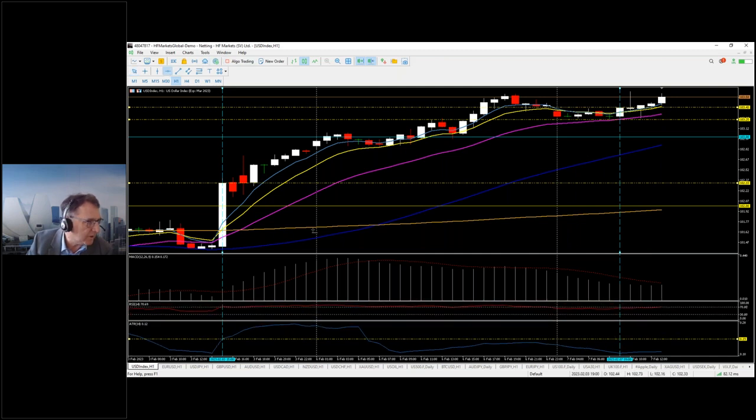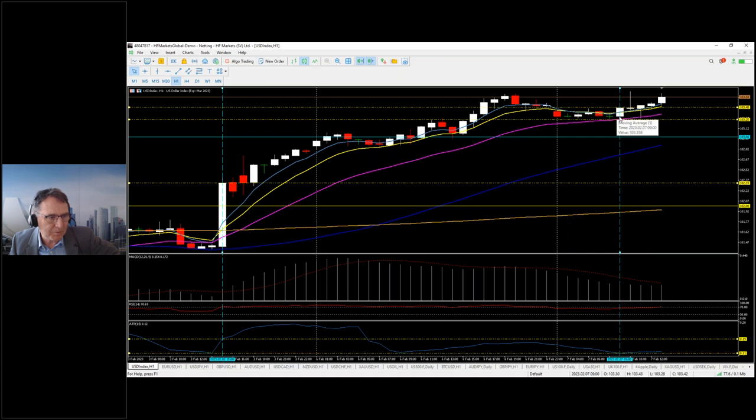If you were using the ATR approach, you probably would already have got out. The ATR is 11, so you'd have got 43 to 54. You would have already been taking your first target. Can you see that? That's the ATR at that candle there, 0.11. So 103.43 plus 0.11 is 103.54, and we would have hit that in the following hour, straight away. So we'd have been out there.